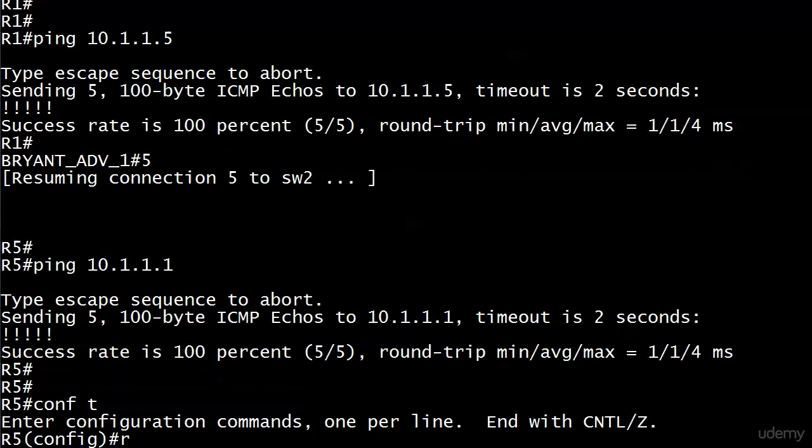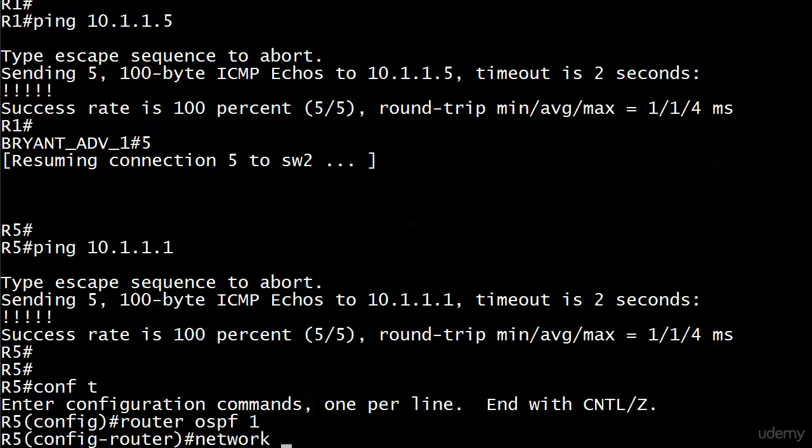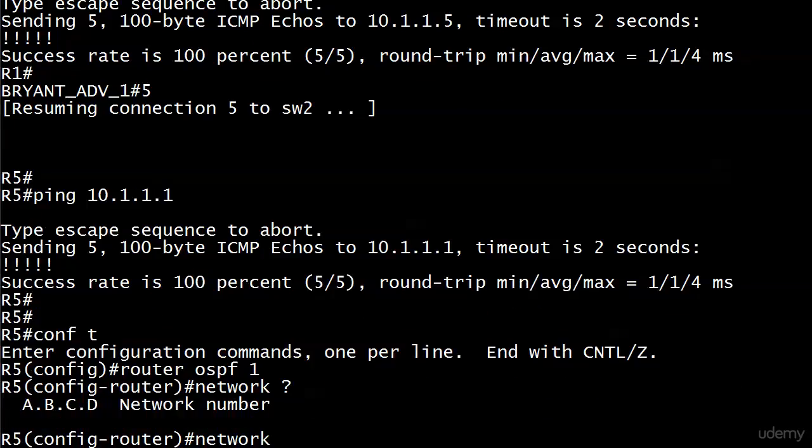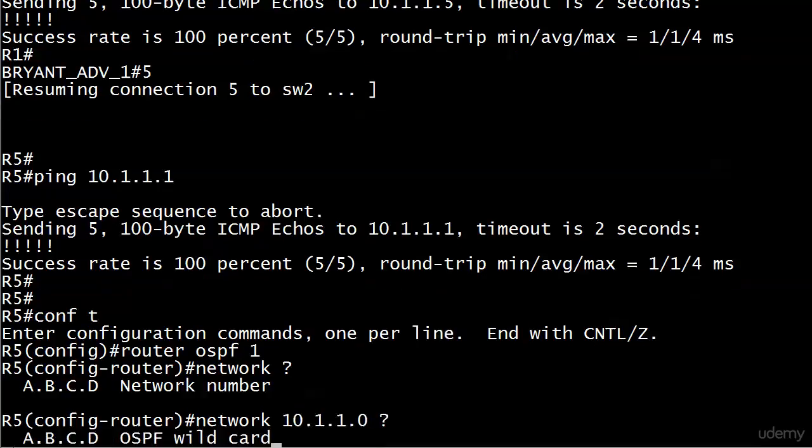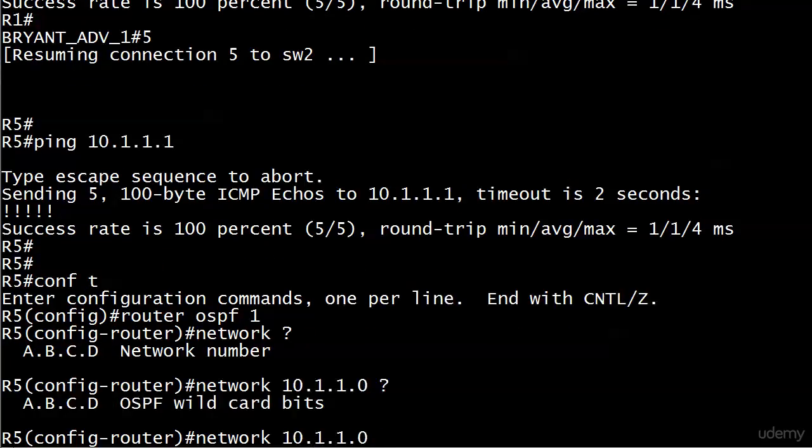Let's go ahead and have a look at the network command here live. And it's a good idea to have this memorized for your exam, exactly what they're asking for as we go across. The first one is the network number, and then its wildcard bits. This one's easy to come up with because we want to initialize OSPF on any interface beginning with 10.1.1 for the first 3 octets, and that's it. So our wildcard here on R5 and R1 will be 0.0.0.255.